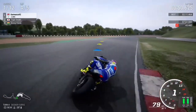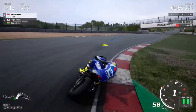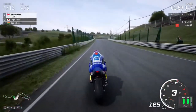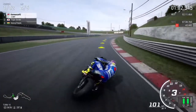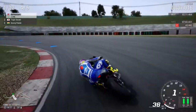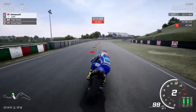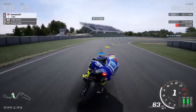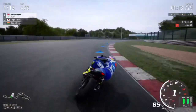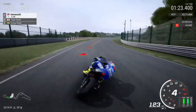Nicely done, onto the brakes. And again. Through the left hand hairpin. Here we go, nice and easy on the acceleration out of here. Rear wheel showing a bit of wear, it's 29%, so we've still got another lap to do yet. Front tyre's okay. Have to be slightly cautious to conserve that rear tyre a little bit.